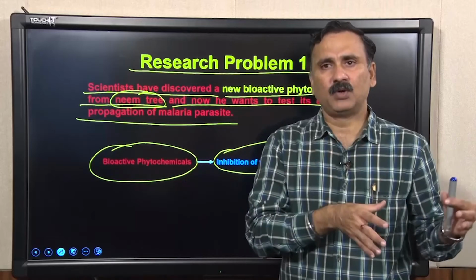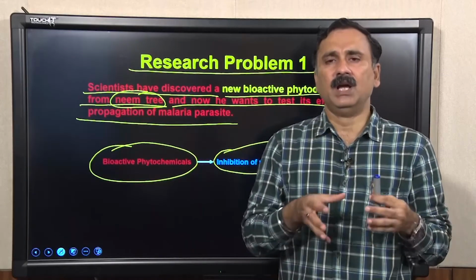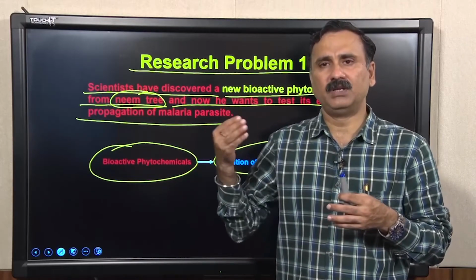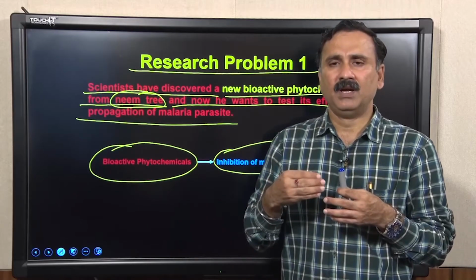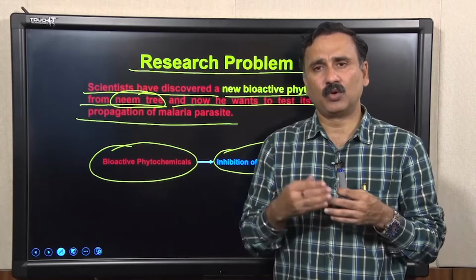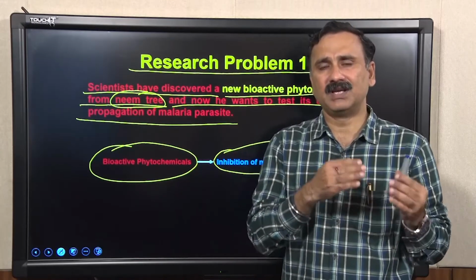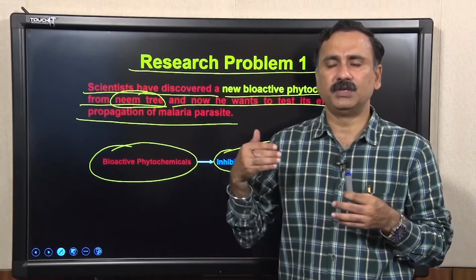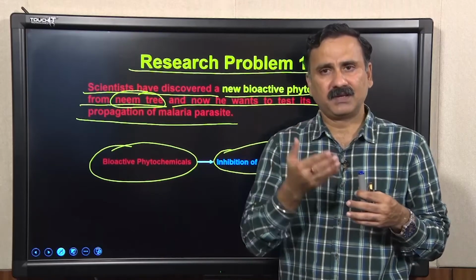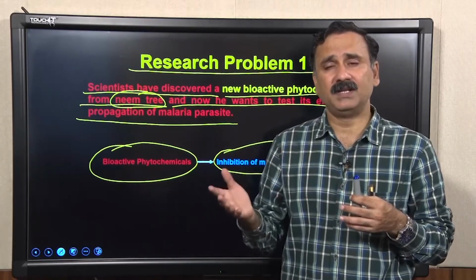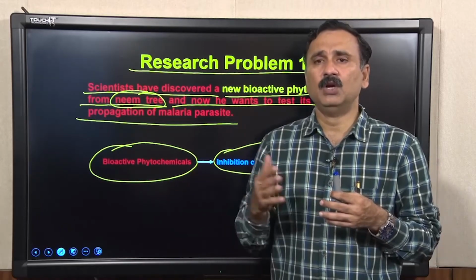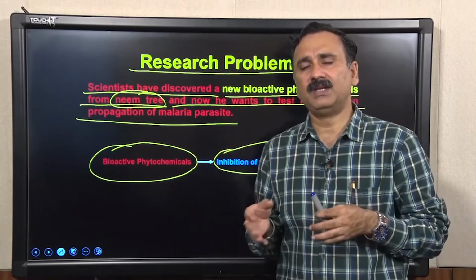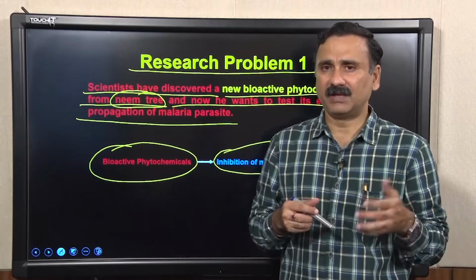Within the invertebrate host they have a complete life cycle in which the gametes fuse with each other to produce the ovum, and that is how they produce the merozoites, and then the sporozoites. These sporozoites are injected by the mosquito into the human being, and they go into the liver and complete their life cycle there to generate merozoites. These merozoites then infect the RBCs to form different stages, and all the stages present in the RBCs are called the erythrocytic life cycle.